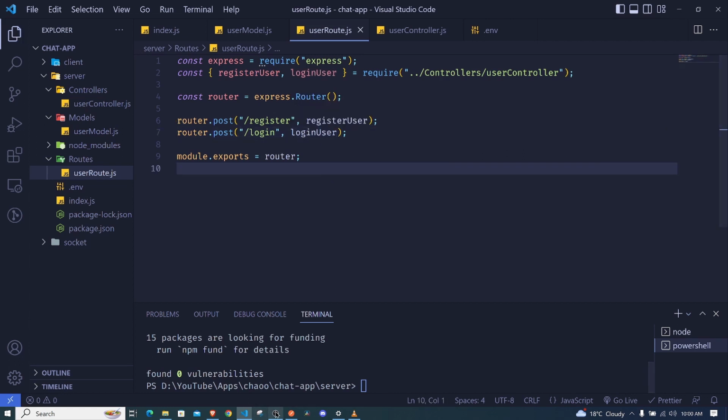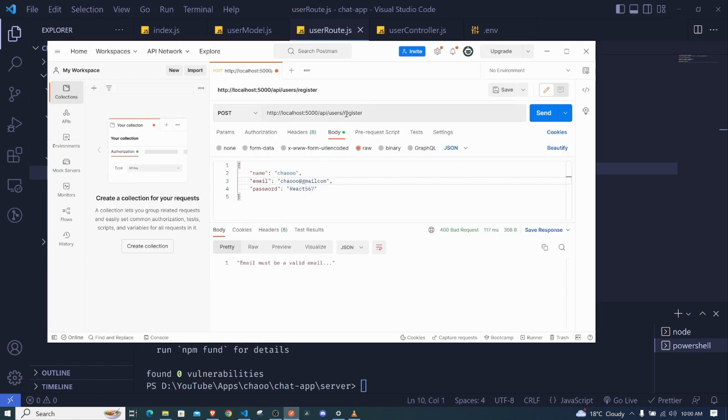Now let's test it. So we go to Postman, then this is no longer registration but login. We are logging in with just an email and a password, so I remove this. And let's use a wrong email. This email is not yet registered in the database, so when I send, we get invalid email or password because that email doesn't exist. If we enter the correct email, the wrong password, we don't have the and sign right here, and send, we still get invalid email or password.